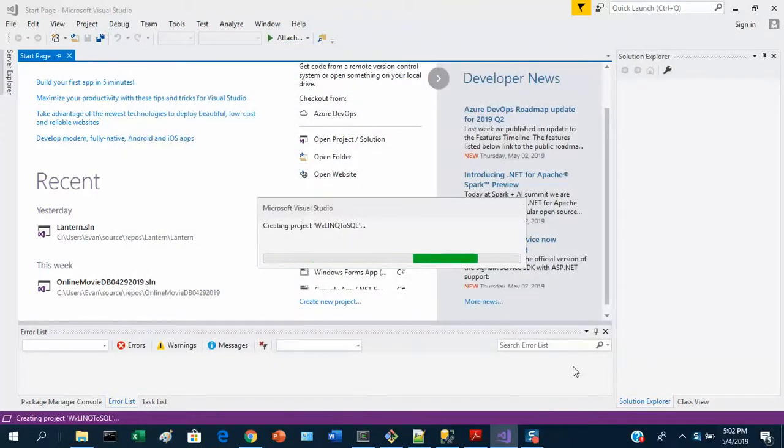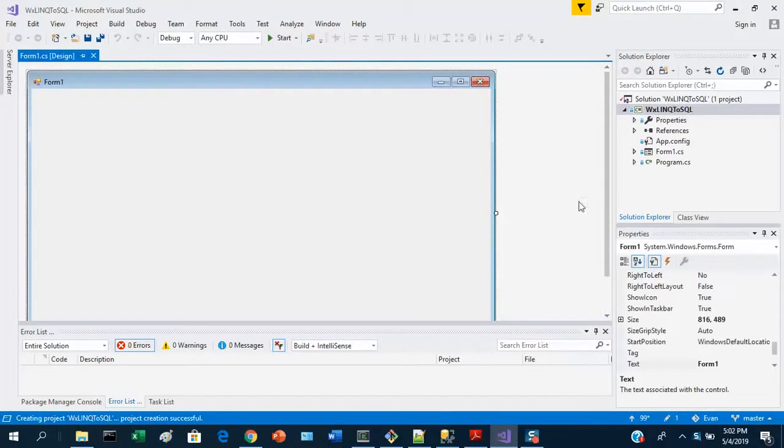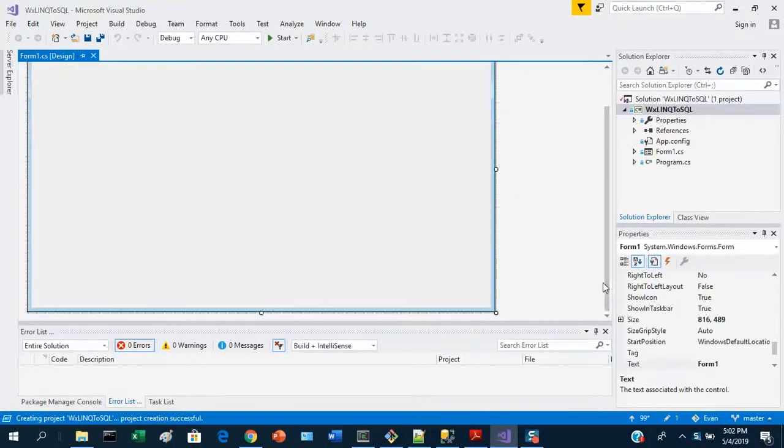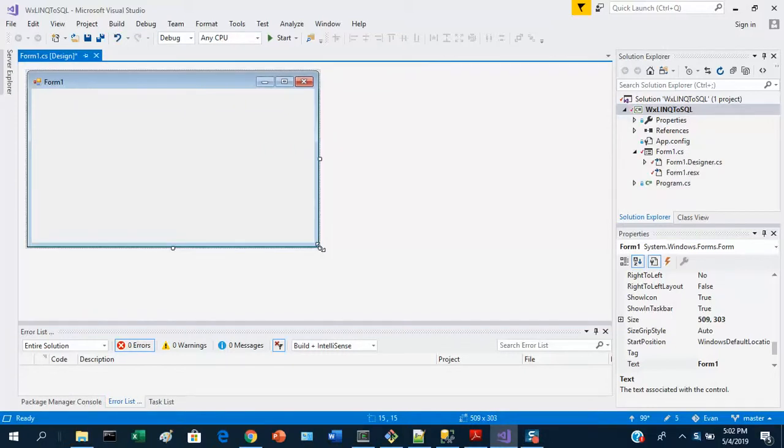And Visual Studio will tick away here for a second. And there's our interface, and I'll shrink that. We don't need something nearly that big, and I'm just going to leave that alone. We can come back to that and populate it later. But what we're going to do now is add the component that talks to the database. So to do that, we have to add something to our project.